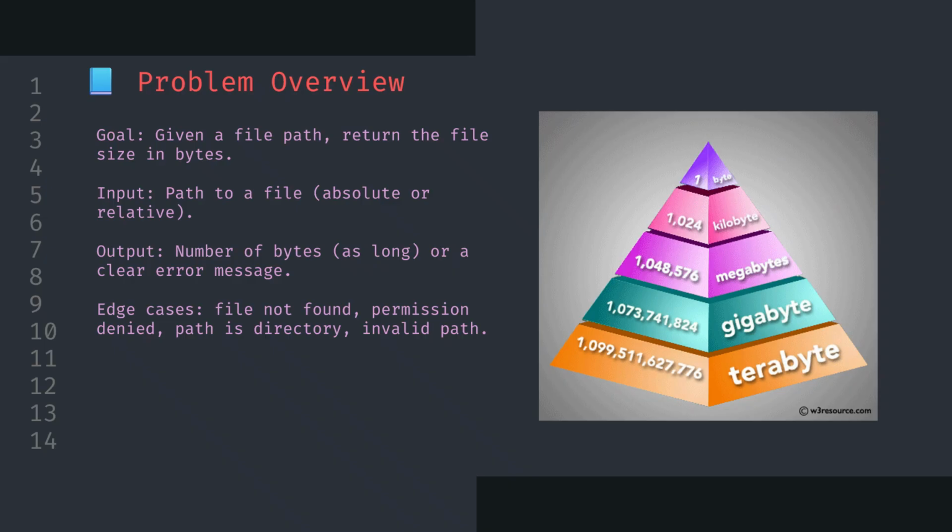The task is straightforward. We read the file metadata and print the Length property. But in practice, we must handle errors, such as the file may not exist, the user may not have permission, or the user may enter a directory. We'll show a robust example that validates existence and catches exceptions, so the program is reliable when run on different systems.